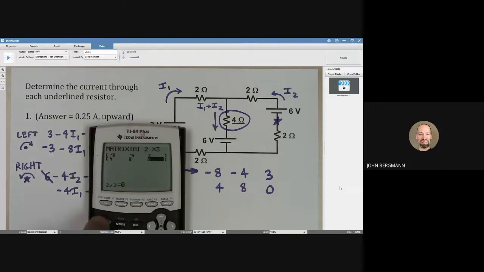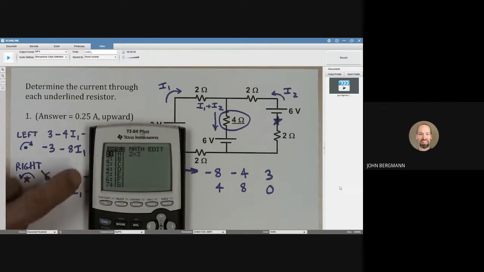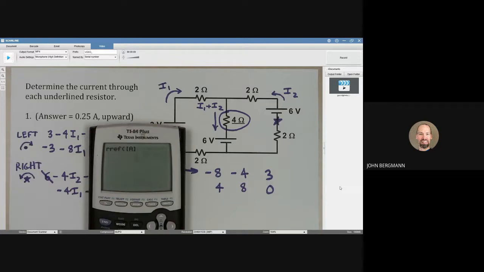Let's quit. Let's go back into matrix. Now we're going to do math on this. We toggle down to, I believe it's number 9. Nope, it isn't. There it is. It's letter B. RREF. That's what you want. Now you need to tell it what matrix to use in there. So we're now going to go enter, and we're going to go second matrix, and it says, hey, do you want me to put matrix A in there? And we hit enter, which means you betcha. And then we hit enter, say solve it.